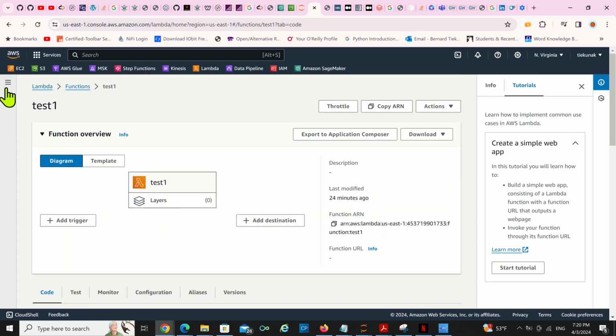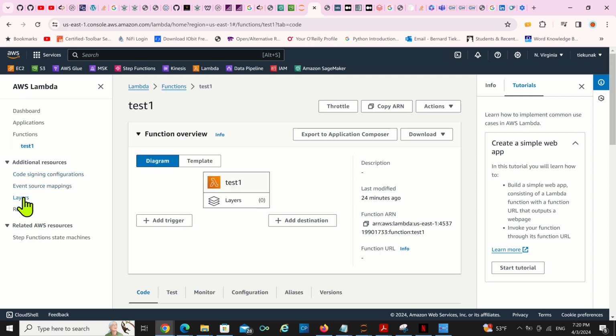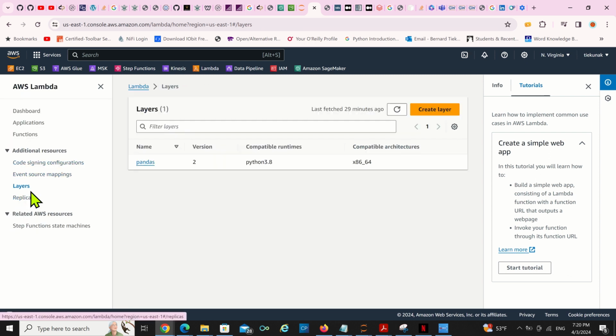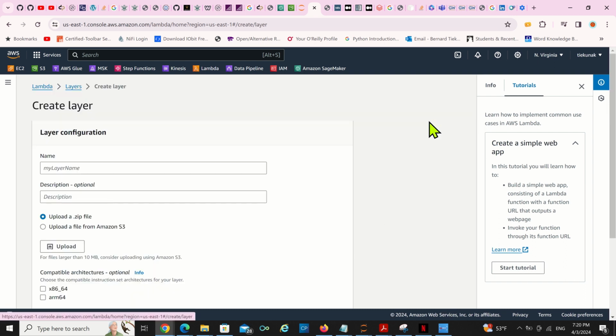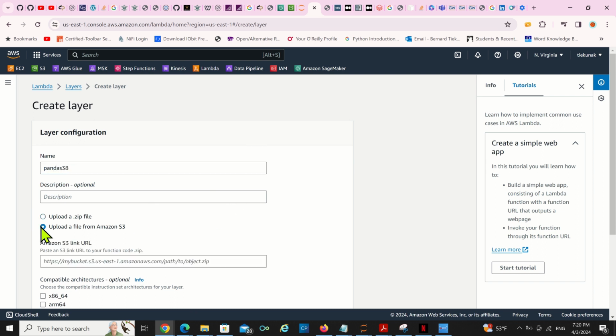So now the next thing that we're going to do is to actually upload our Lambda layer, the pandas that we created. We're going to give it a name like pandas 38 because that's the one that we want, and we're going to upload the file from Amazon S3.